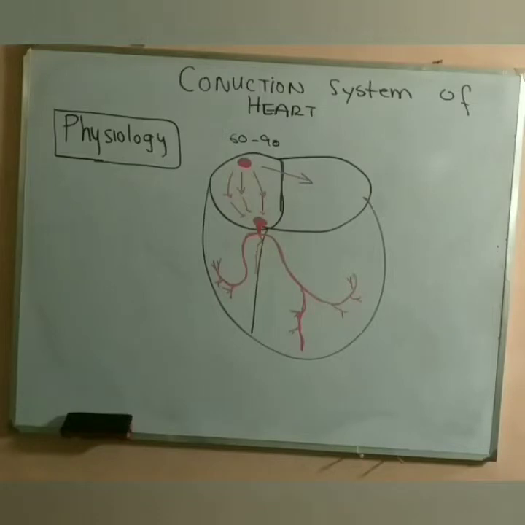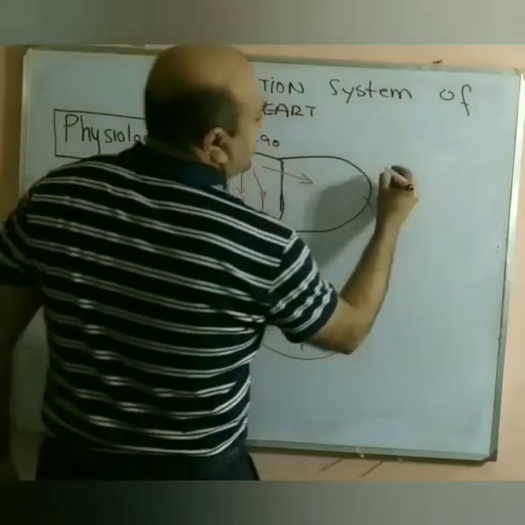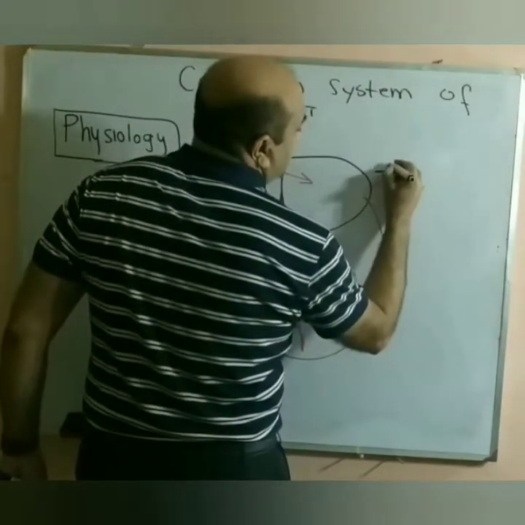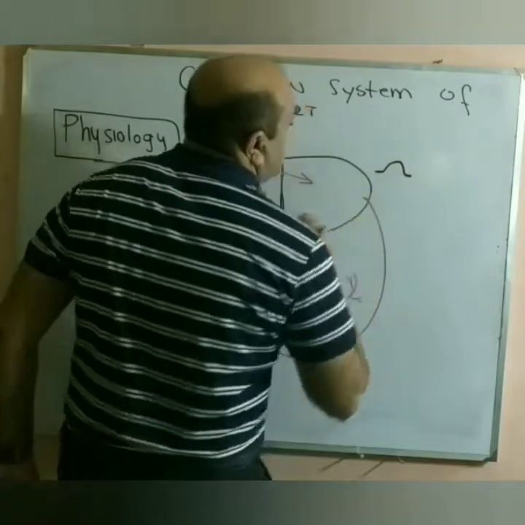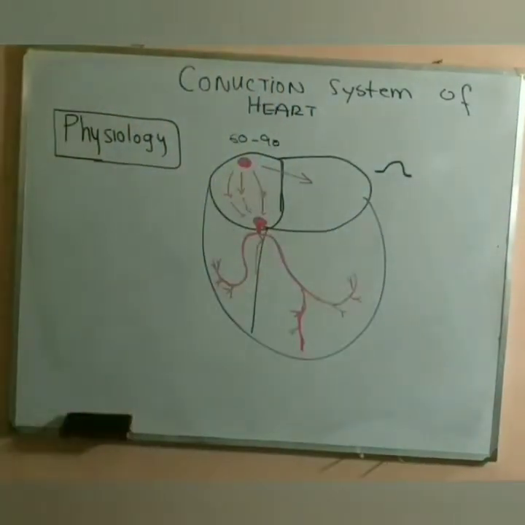So these impulses, which were automatically fired by the SA node, while passing through the atria, cause the atrial muscle to depolarize. This depolarization of the atrial muscle generates the P wave. The first positive deflection is generated by the P wave, by the atrial depolarization of both atrial muscles.